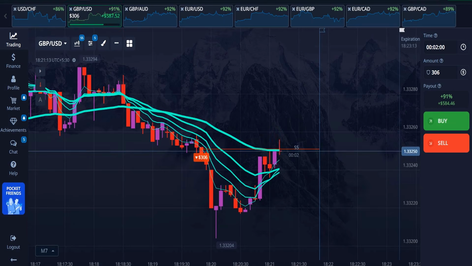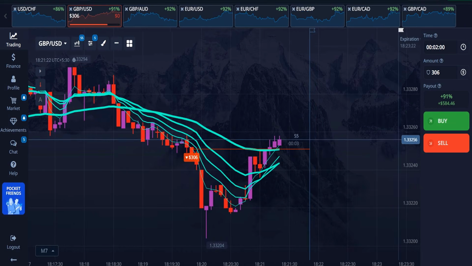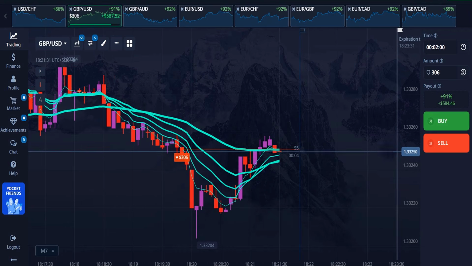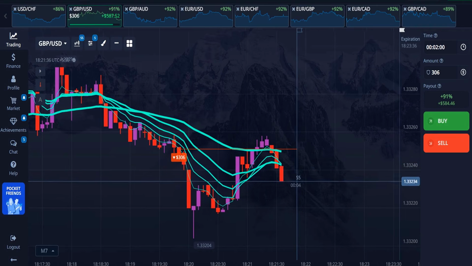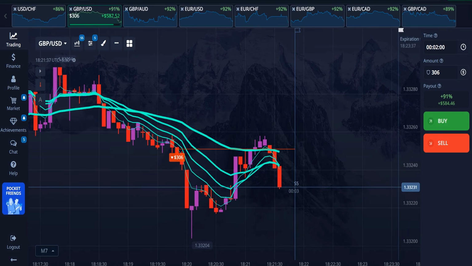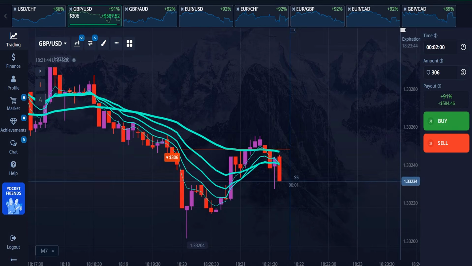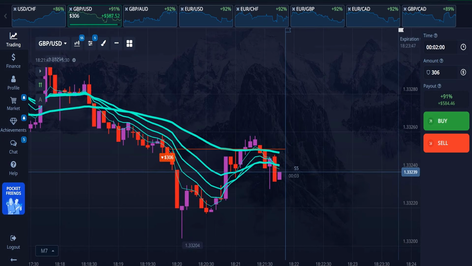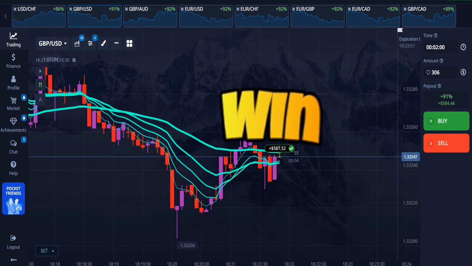The price just broke below all the EMAs, and strong red candles are forming. So I placed a 2-minute sell trade right here. As the trade moves forward, watch how the price keeps respecting the downtrend. The EMAs are fanning out beautifully, and no bullish candles or reversals are visible. That means momentum is still strong in the downward direction. This is one of the strongest confirmations in EMA strategies, when all lines stay apart and point in the same direction. And boom, that's a clean win.